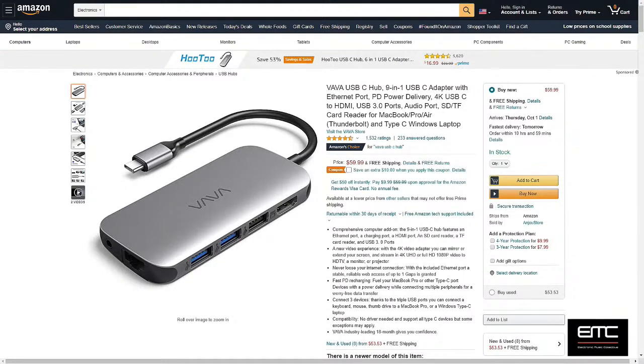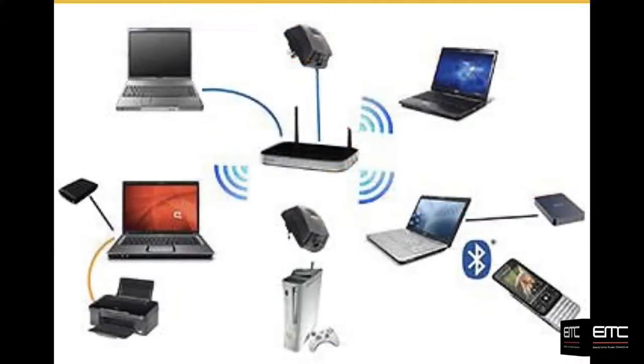A USB-C hub will allow you to connect an Ethernet cable, and it also gives you some extra USB and even HDMI. So having these items available will definitely help ensure that you have a solid stream. Just wrap up that 50-foot cable when you're done so nobody trips over it.